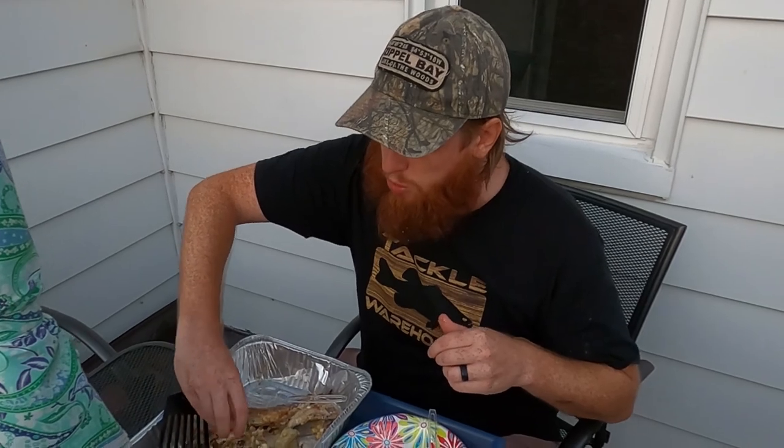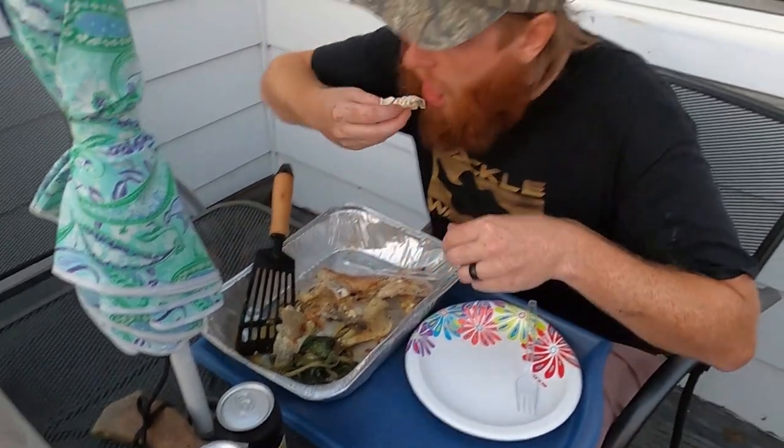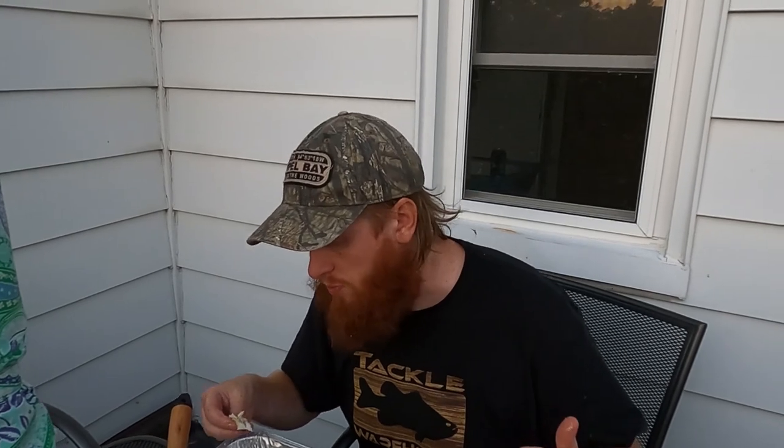Bluegill. We've had plenty of bluegill before, so just do this guy real quick. Yeah, it's very mild. It is what it is, but it's a little chewy, a little chewier than the redbreast. Might just be how I cooked it, might be how thick it was, and that's a good one too. Probably absorbed the least flavor of all these so far.